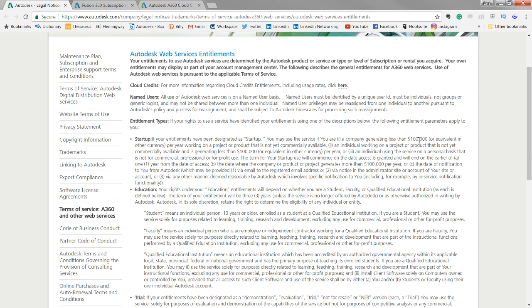And I think that's an important thing to specify. So, if you're a company that is making less than $100,000 a year, you fall within the startup status. But if you're using Fusion, you need to be working on a project that is not commercialized yet. So the way I read that, and I'm not a lawyer, is that if you are a company that's making $95,000 a year, you really cannot sell $25 spinners that you created inside of Fusion.